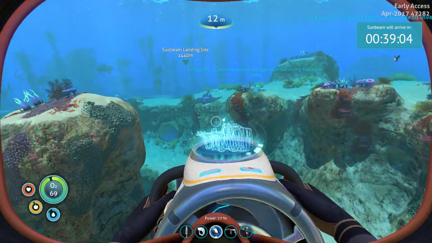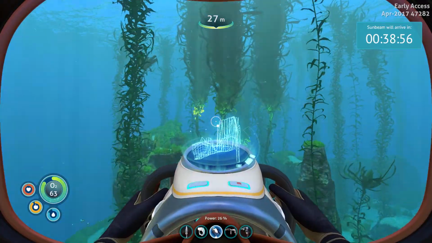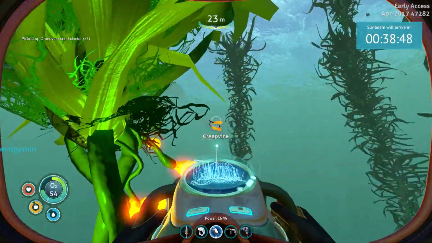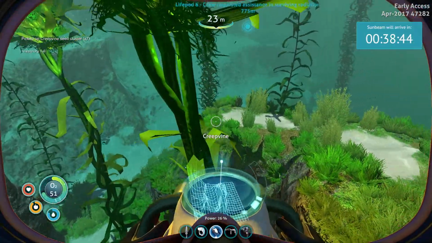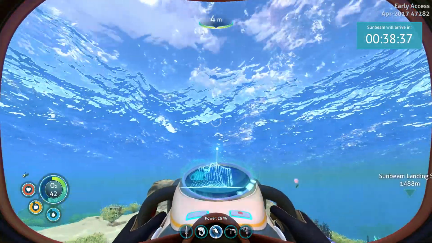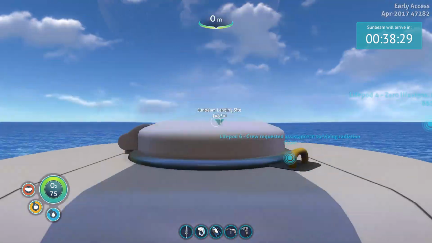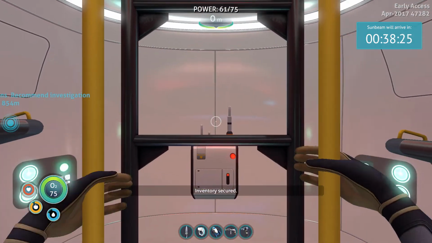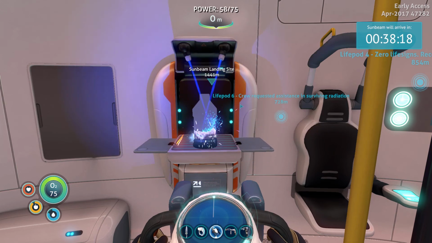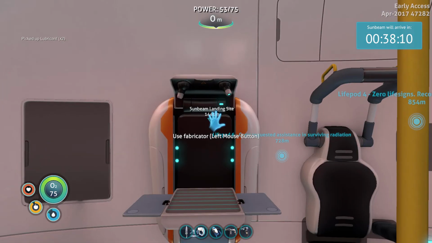Let's look for creepvine seed cluster. There's some creepvine right over here. And there are the seed clusters up here. Okay, how many do we have? Oh, we're full. Doesn't matter how many we have, we're full. Okay, so we can make lubricant out of that. The first part done for the mobile vehicle constructor thingy, I believe. Hope I looked at that right. I took all of it. Goodness.